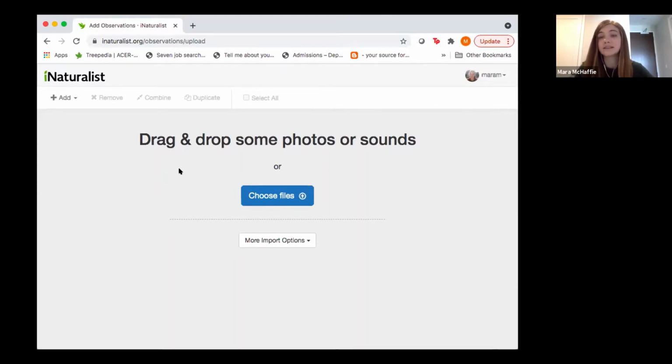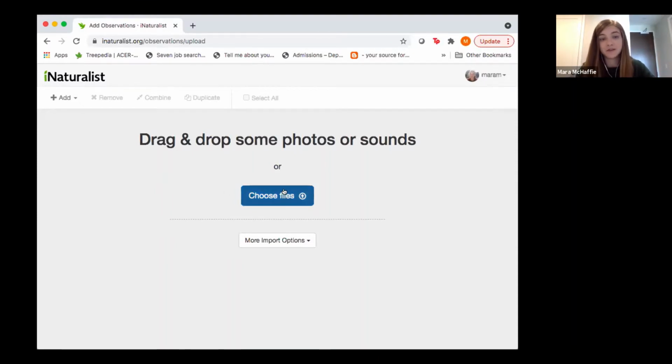If GPS isn't an option for the camera that you're using, one option is that you can also take a photo of the organism with your phone just to track the location. And so then you can add the maybe not so good quality photo from your phone to better quality photos on your camera so that you can get both the location information and the photos that you want. Either way, once your photos are uploaded to your computer, you're ready to upload them to iNaturalist.